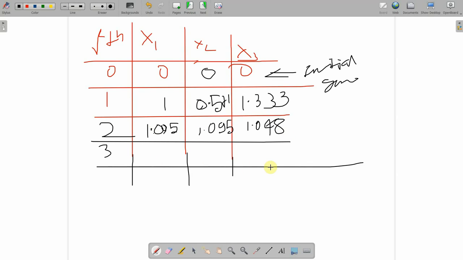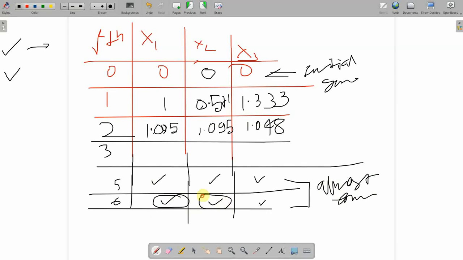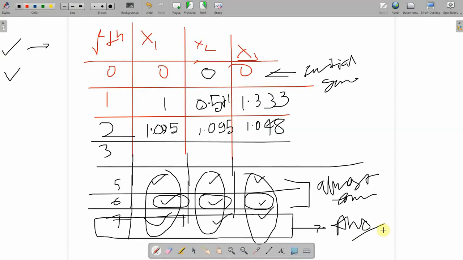What would be the value for the third iteration? And how do you understand which will be your final result? There are two ways to understand. First way, I'll say do up to the seventh iteration. So that will be your final result. That's the conditional result. Secondly, if you solve this problem up to the sixth iteration, you will see that the values are not changing abruptly, the values are almost equal. Then you will say that whatever you have at the last iteration, or up to iteration number 7, these values are the same. So the x1 value will be almost the same, the x2 value almost the same for the 5th, 6th and 7th iteration, and the same goes for the x3 value. Then whatever final outcome you are getting, that's your answer.